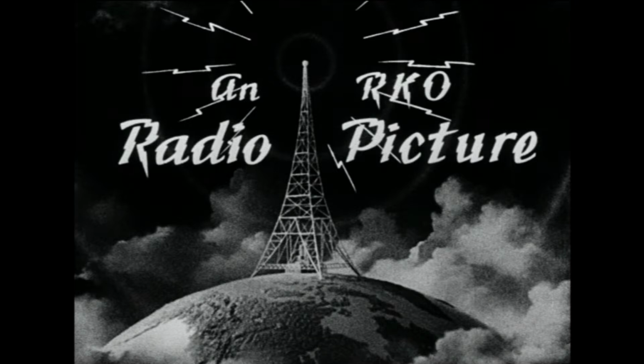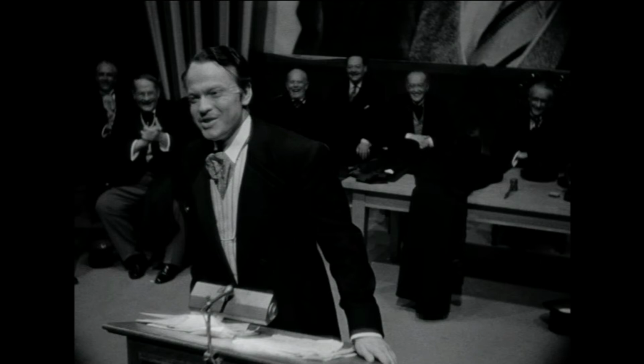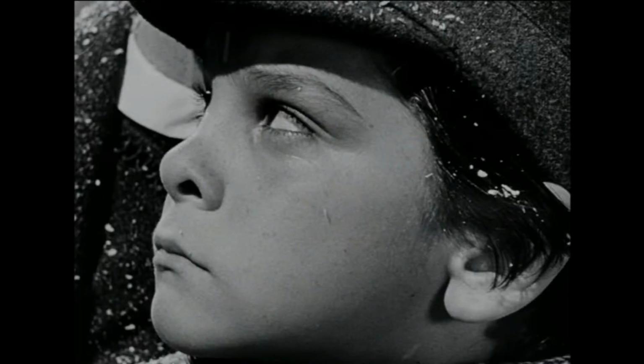Even if you've never seen Citizen Kane, you probably have a pretty good idea of what the movie's about, largely because its infamous twist ending has been parodied so many times in popular culture. Media mogul Charles Foster Kane passes away, and his final word is Rosebud. Many reporters are sent on the scene to try to find out the significance of his last word because Charles Foster Kane himself was always newsworthy. The movie largely is set in flashback as investigative journalists try to look into his past. We get to see him as a young boy and how he's separated from his parents.